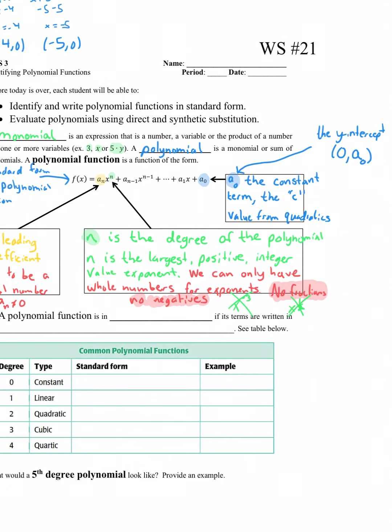All right, so that's the general standard form, and we're going to talk about what all the other numbers in the middle look like too. But I think it's going to be very helpful just to see a bunch of examples of this, and then hopefully this general form will start making sense, because it looks really scary right now with an x to the n and then a sub n minus 1 x to the n minus 1 and then dot dot dot. So I can see why that would be a little intimidating. But it's not too bad once we actually see it.